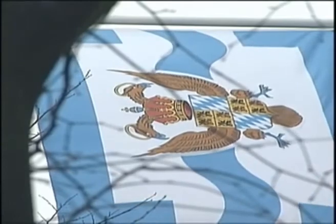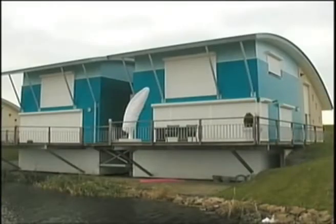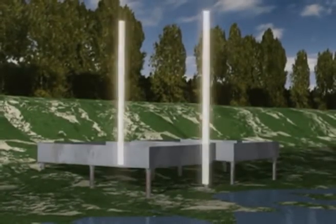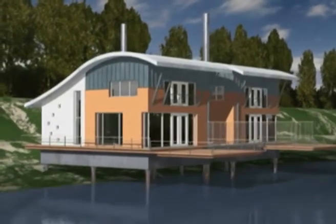In the Netherlands, a country one-third below sea level, residents have moved into the first development of their version of floating houses on the banks of the Maas River, southeast of Amsterdam. What they do at Maas Bommel is basically make empty concrete boxes — it works like a bathtub would float.